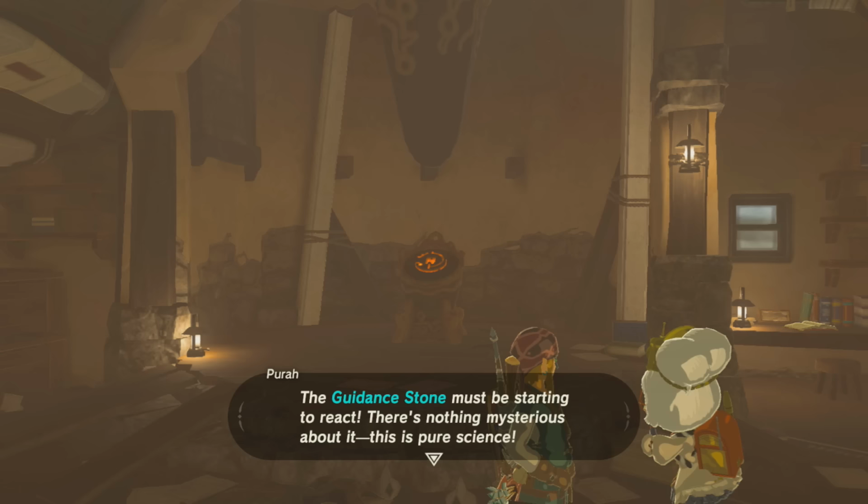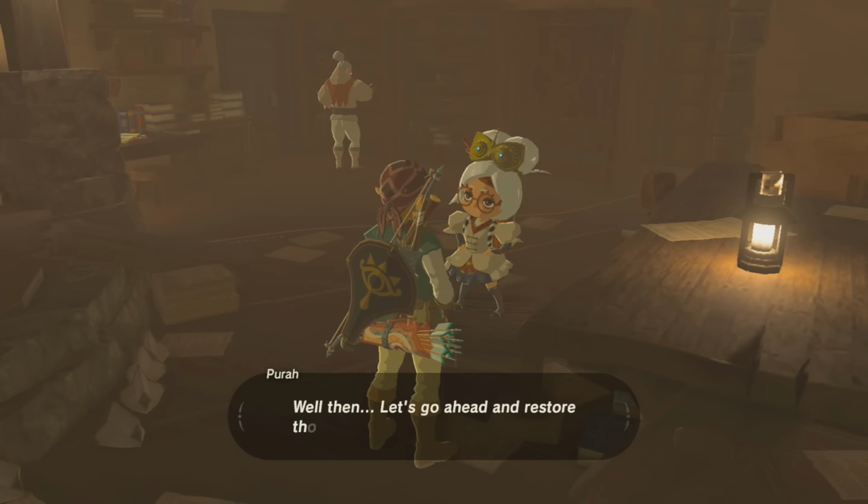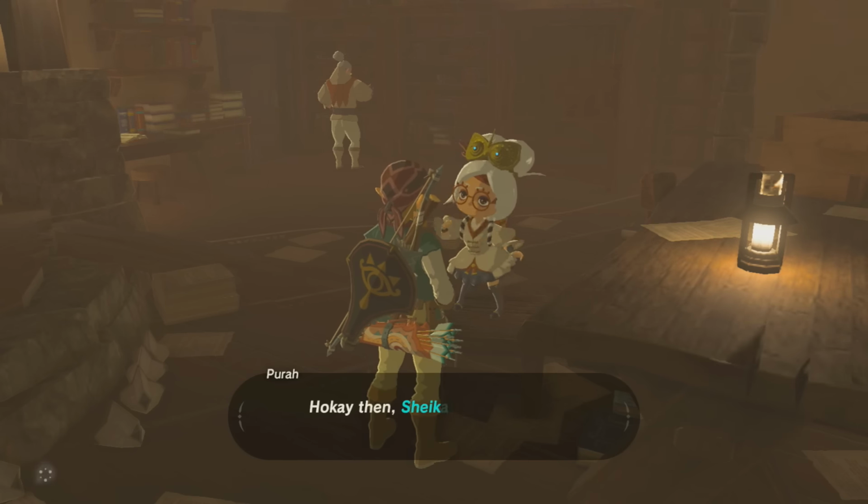That works. There's nothing mysterious about that. This is pure science. My sweet little guidance stone. You sure know how to make this old researcher's heart flutter. Well then, let's go ahead and restore those Sheikah Slate runes for you. Give me a nice snap. Go on. No time to be shy about it. Snap. Yeah. Nice one.